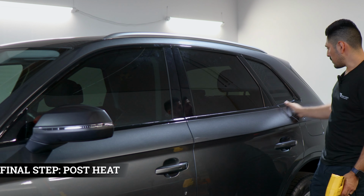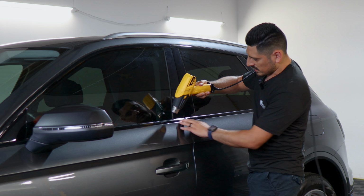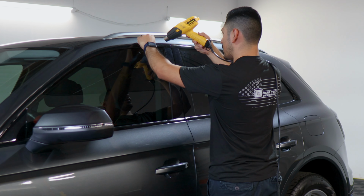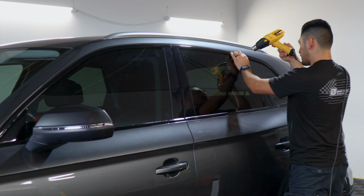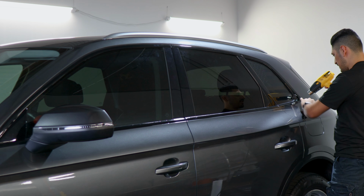Once you finish with the whole installation and you finish trimming off all the excess material, the last thing to do would be to post heat the entire panel. Just apply heat all over the installation that we did on the side panel. Make sure you secure the panel. We're helping the adhesive activate faster when we're applying heat. And also just apply heat anywhere on the edges where you still see that the film is lifting. Once you're done with this step, you'd be done with the installation video.